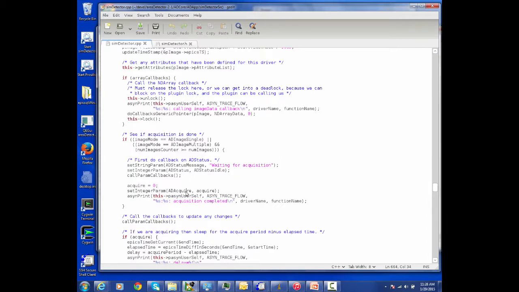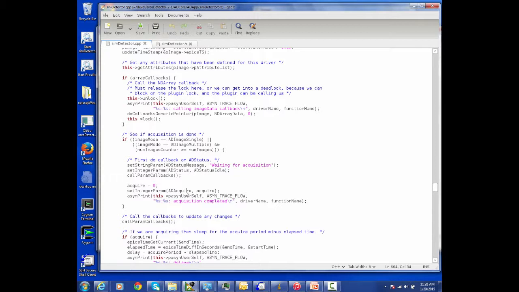If one of those plugins is set to be blocking, you want to guarantee that the code in that plugin executed before you set the busy record back to 0, because that's what the scan record is going to be waiting for. So you want to make sure that the plugin has executed its code before you let the scan record go get the data.